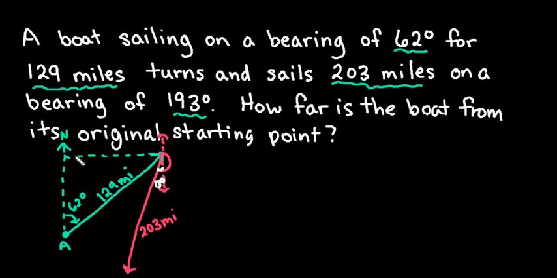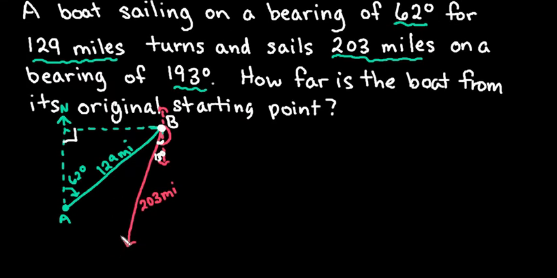We're going to use the fact that I have a right triangle that's formed here. I'm going to say that this point, my turning point, is point B. This is going to be point C, my final point, and what I'm trying to find is the distance from A to C. That's going to give me how far the boat is from the original starting point if I were to measure it directly.